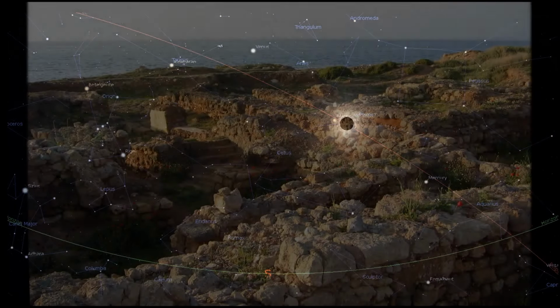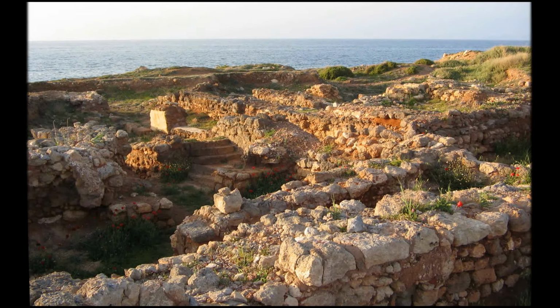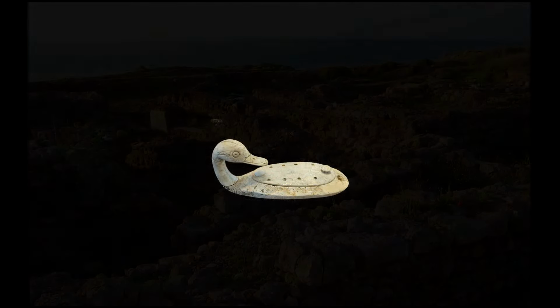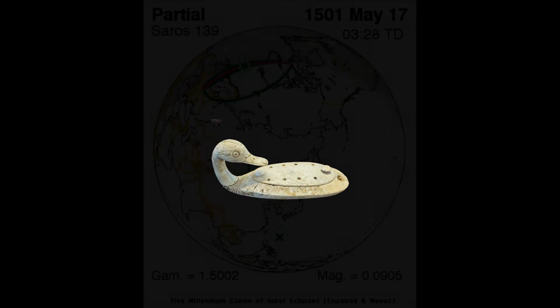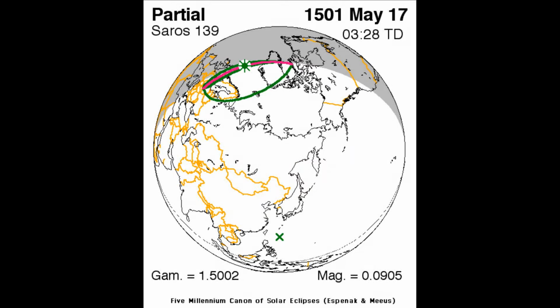Ugarit was a lovely place to live, overlooking the waves breaking on the shores of the Mediterranean Sea. But just as happens to many cities, it was destroyed by the marauding sea people just three decades later. It was a good omen too, for its records, not to mention a little duck, survived over 3,000 years. Babylonian records are so accurate that scientists could use them to fine-tune their computer models for rotation and orbit rates of the Earth and Moon over 3,000 years later.